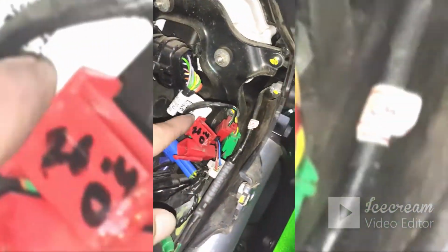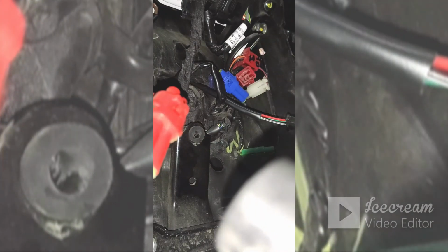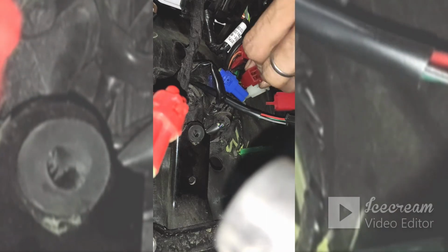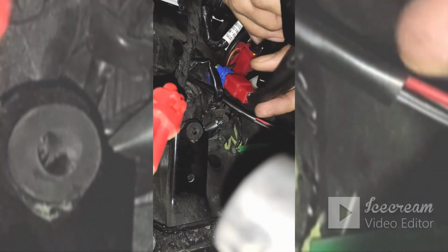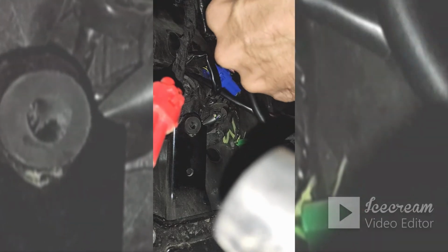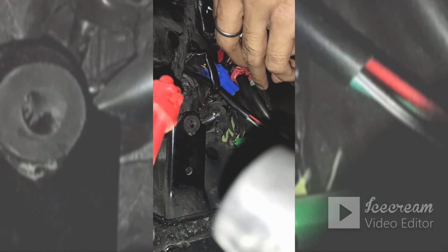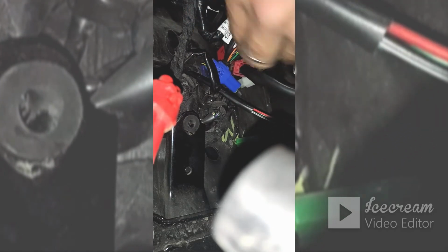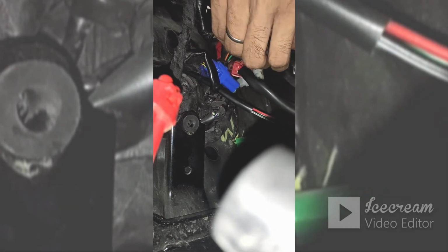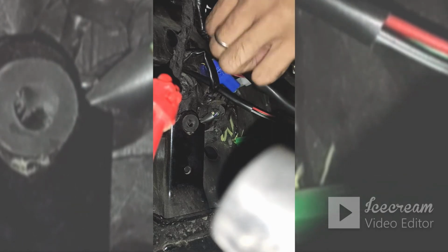Right, so these two male female sockets that you are seeing, I've just removed, of the indicators. Inside them we will add this. So you see this, this will go here, and when you press it, you will get that click sound, right? And the other one will go here. Yeah, so this is done.